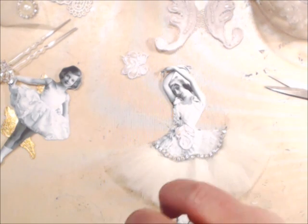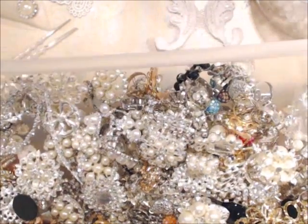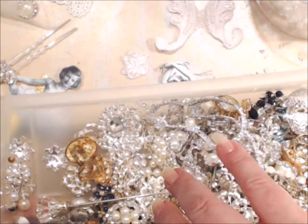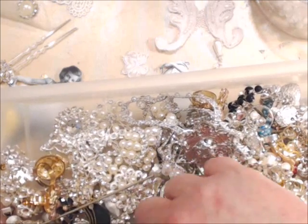I have bling. I have bling, y'all. Something fell. I have bling. Lord, Lord. Hold on. Hold the phone, hold the phone. Ooh, ooh. I have bling pieces.